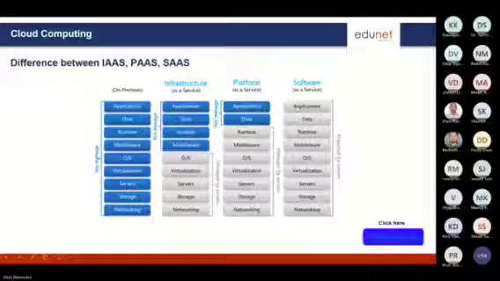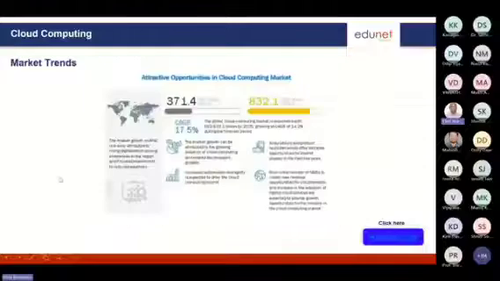Okay, so now these are the market trends. After understanding, we may have a doubt about how the market looks for the coming future. So we have projected from 2020 to 2025. In 2020, the cloud market is around $371.4 billion.